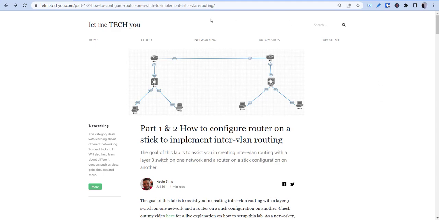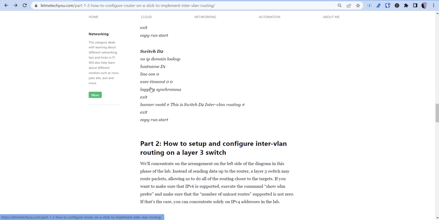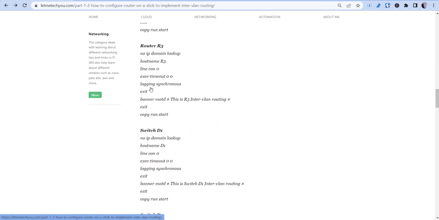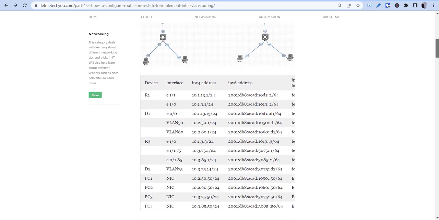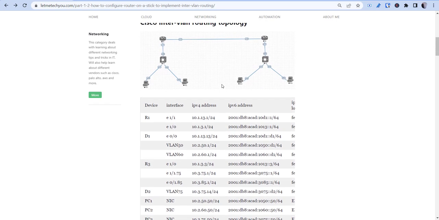So I wrote up an article about this on my blog called Let Me Tech You, and essentially we're going to go through that today. Now, I have already configured some of this here on my lab, so this is just to help speed things up a little bit. So with a typical network, you're going to have a router, or you may just have a layer 3 switch that can do things that a router could do. The reason could be limited resources, so you would have a switch do it and not necessarily a separate router.